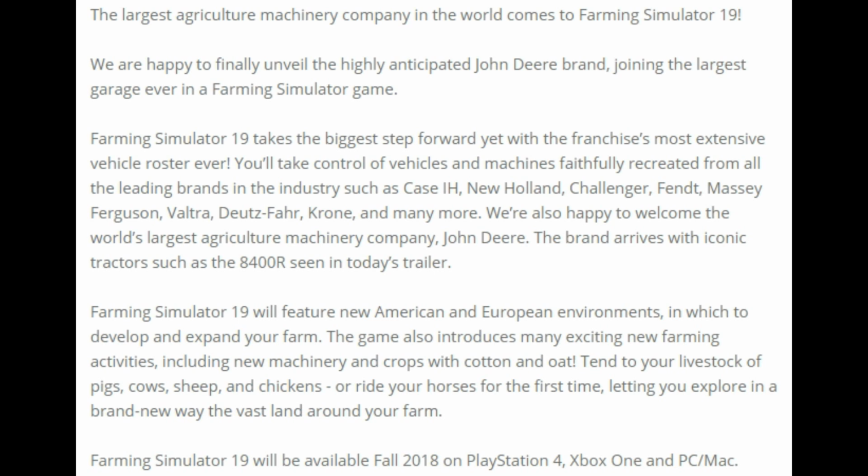We already have Case, New Holland, Challenger, Fendt, Massey Ferguson, Valtra, Deutz Fahr, Krone, many more, and now John Deere. And they have released and shown the 8400R. You will have American and European environments. We've seen the American map mostly, in which you can develop and expand your farm. New exciting farm activities, which haven't even been revealed yet. New machinery, new crops, of course cotton and oats being both of those. Pigs, cows, sheep, and chickens, we've had those, or according to this, horses. I believe there's one more animal that they have not released yet because they said animals and we've only been told horses and we don't have the other one yet.